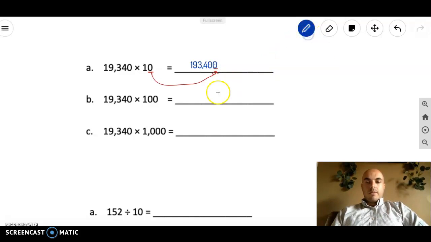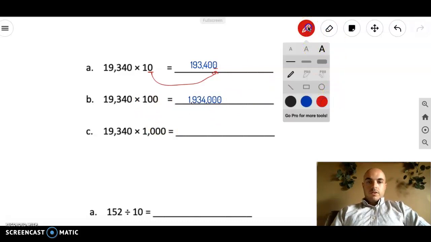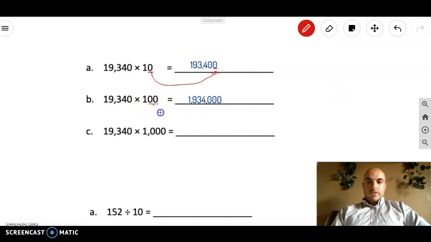Okay, let's do the same with this one. Same technique. I'm going to rewrite this number in here, 19,340. Now notice this time I'm multiplying by a power of 100. So there's 1, 2 zeros. So I'm going to move everything over to the left twice. And easy enough for this, add 1, 2 zeros. Now do my commas. 1, 2, 3 place value, comma. Great. And again, I'm going to draw my zeros here. Notice that my 2 zeros were added here.